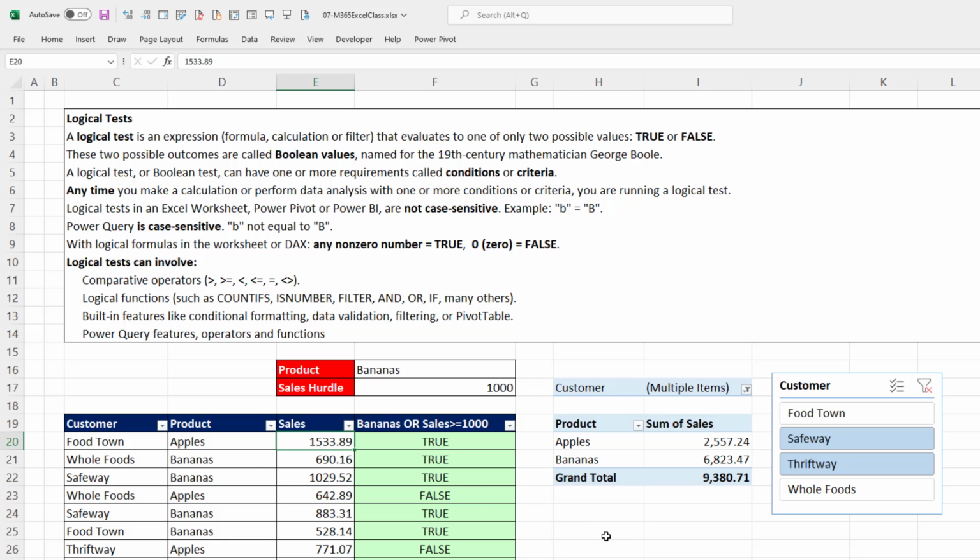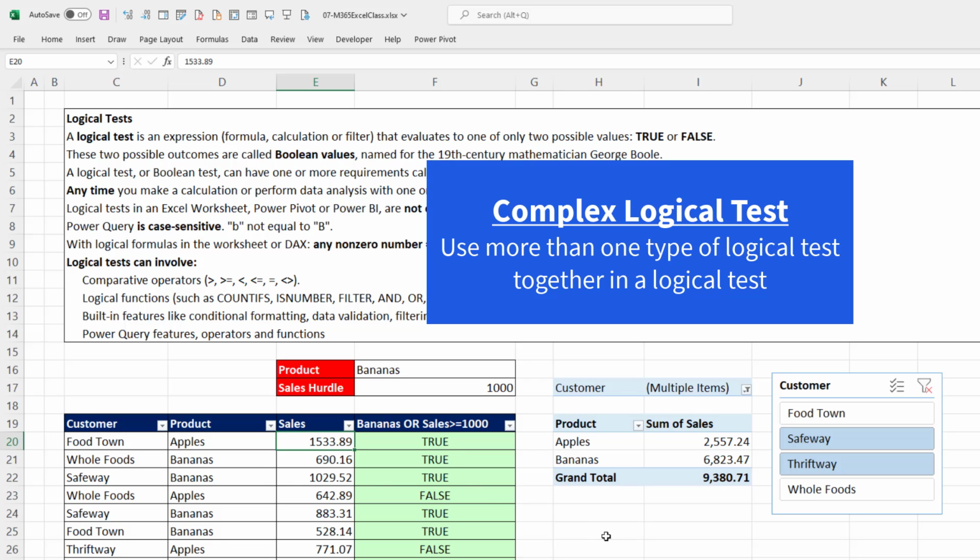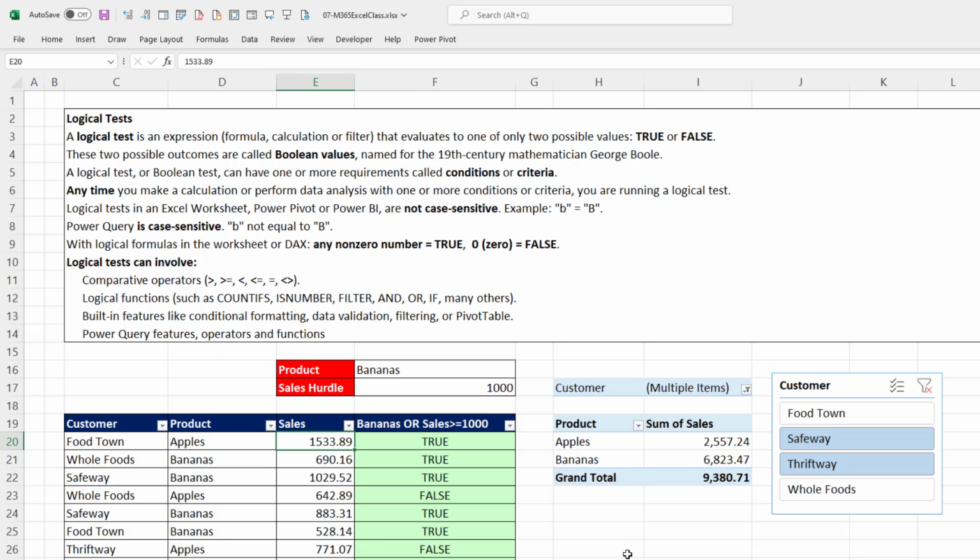However, we're actually doing what's called a complex filter because we're mixing OR and AND logical tests together. Now, how we say this in English actually disguises the structure of the logical test. Because someone would probably say, I need you to add all the sales from this column for bananas from Safeway and Thriftway. But these two conditions do not have an and between them.